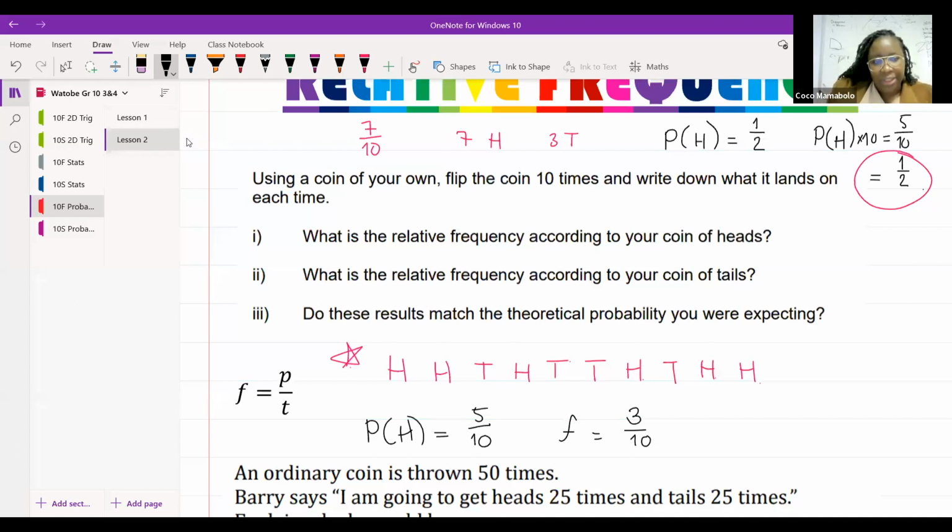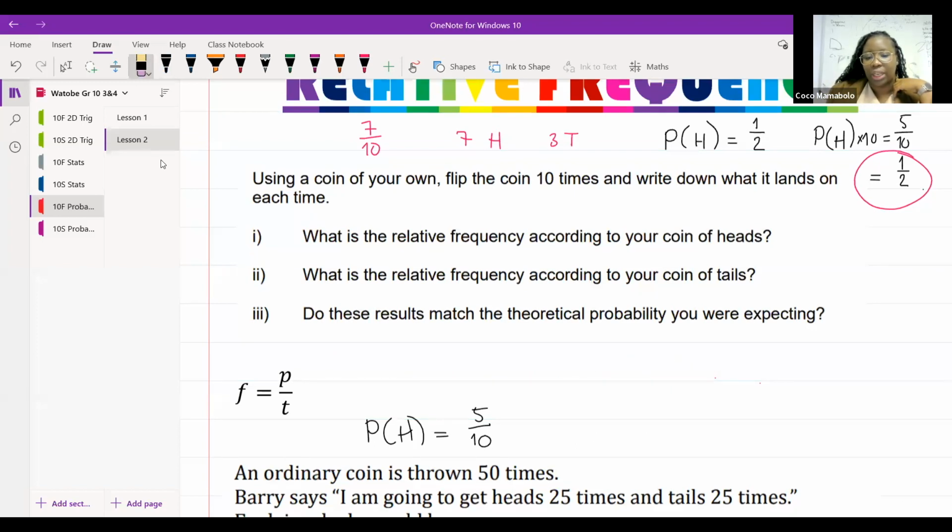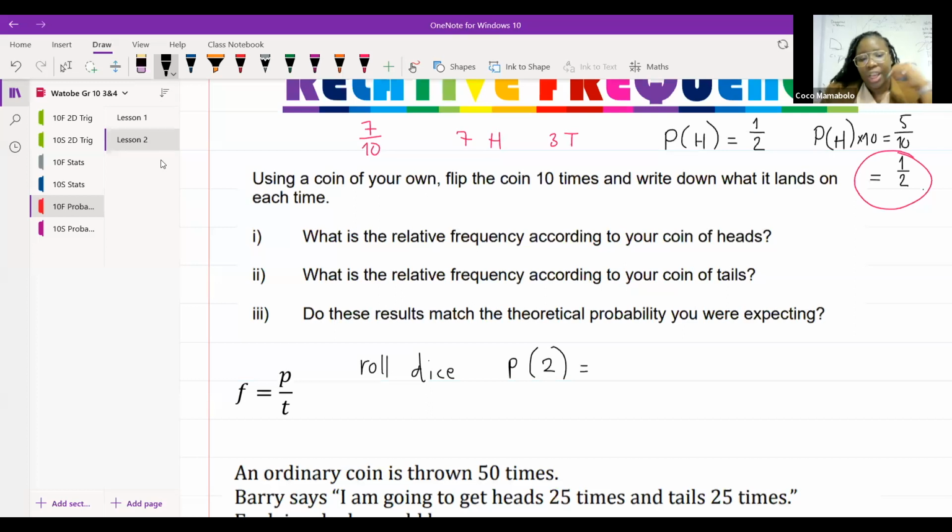Now, the coin flipping example works best because we can all flip a coin, right? But if we think about this, guys, let's say we are rolling a dice. If I roll a dice, what is the probability that I will land on a 2? Okay, good. A 2 only comes up on one side of my dice, or die, right? One side of my die. So my probability is 1 over 6, right?